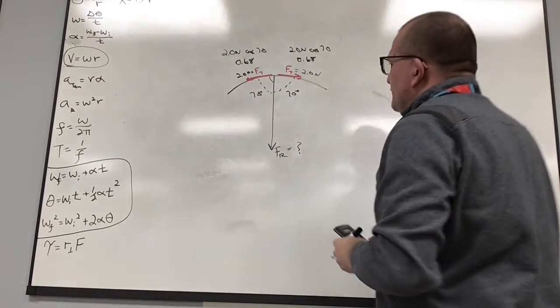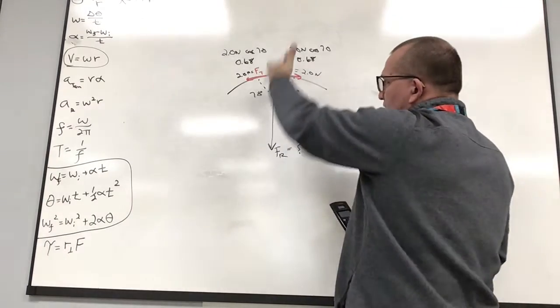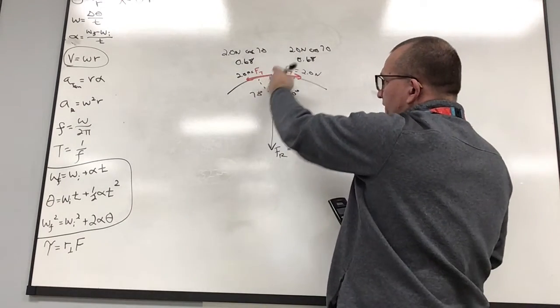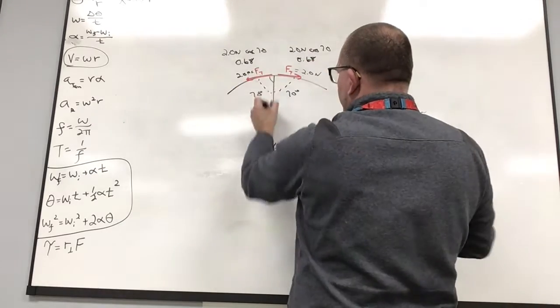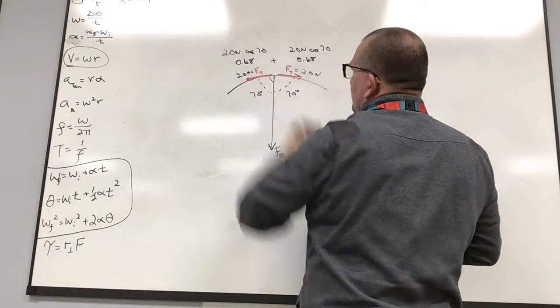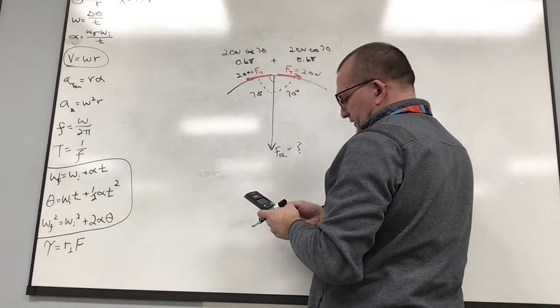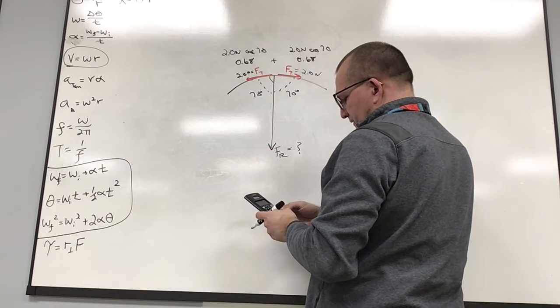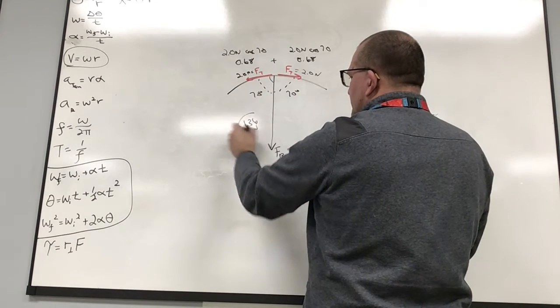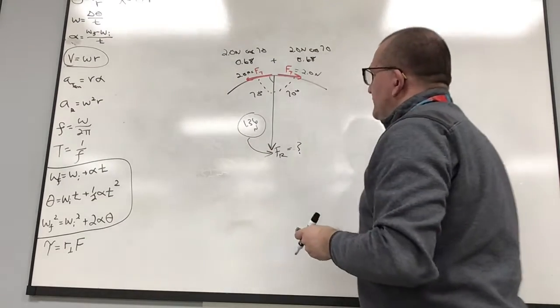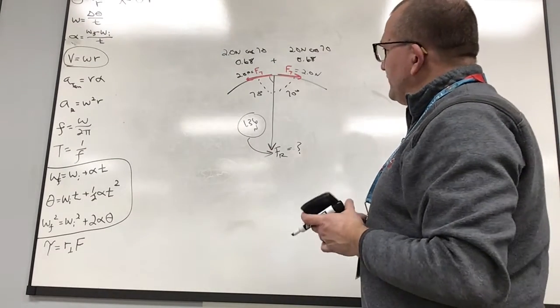Now I know they're going in different directions, but they're going to come together for this resultant, because they're both in the same line. So even though these forces are going opposite directions, they're going to come together here. So this is going to be 0.68 plus 0.68. So 0.68 times 2 gives me 1.36 newtons. And that's going to be my resultant force here. Again, just adding them both together, we're in equilibrium.